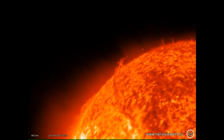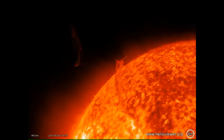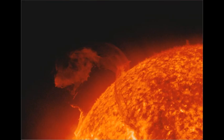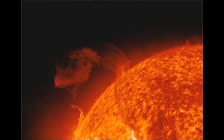You can see a filament stretching over the northeast limb, then part of it slowly starts to rise and then suddenly this beautiful eruption goes off. Now did the shape remind you of anything? Here's a freeze frame from the movie right at the time when the filament starts to lift. I think it looks rather like a snake — what do you think? Should we call it the snake?